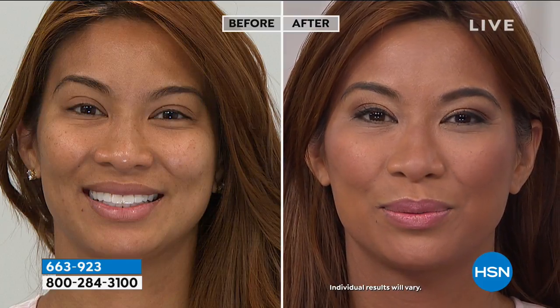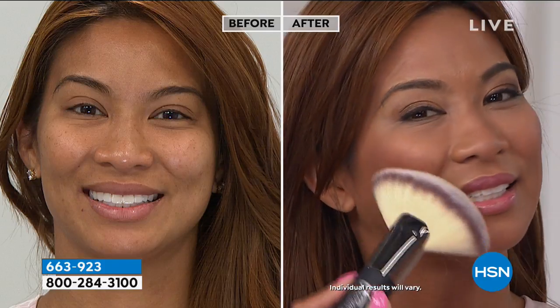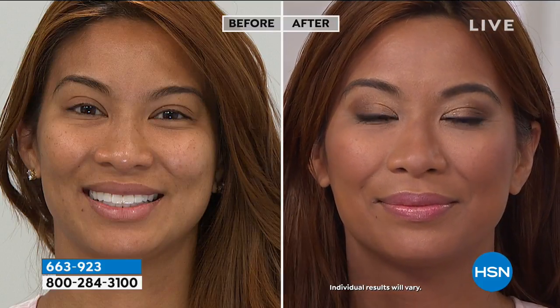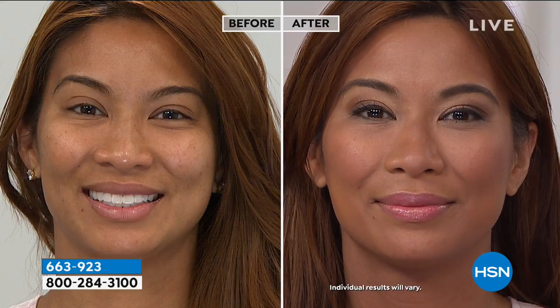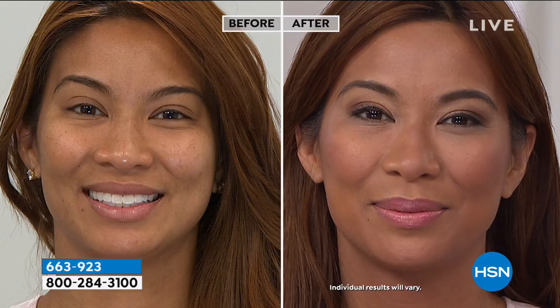Val is using this just on her forehead, cheeks, and then under — look at that subtle contour, which is what you want. If you're new to contouring or new to using bronzer, that's why we created the brush this way — 144,000 cruelty-free brush hairs designed to hug the contours of your face. Start at the hairline, smooth it down and along the temple, under the cheekbone, then take it down along the cheekbone, the jawline, and down the neck. This brush was custom-designed to do that for you — it really does make it goof-proof.